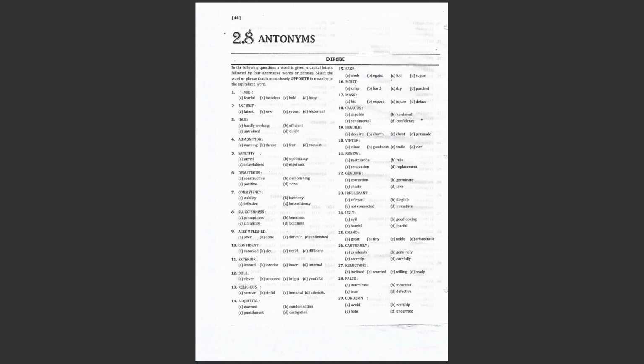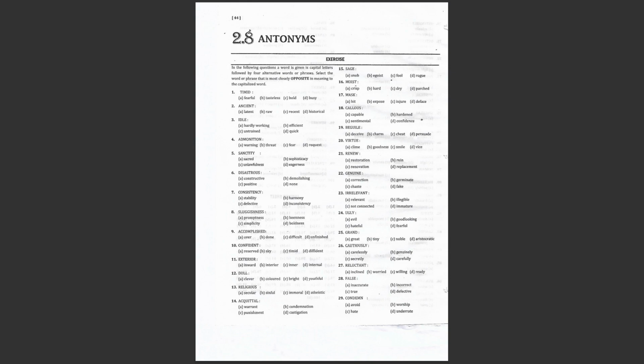So if you analyze the options, you would realize that A, restoration, C, renovation, and D, replacement are all talking about bringing a new thing or developing something that was already existing in place or building a new thing, right? So these are all words with positive connotation. Restoration, renovation, replacement, all of these are towards the positive tone. But only word number B, that is ruin, is a word with negative connotation. Ruin means to destroy, means to damage, and therefore it will be the correct antonym of the word renew.